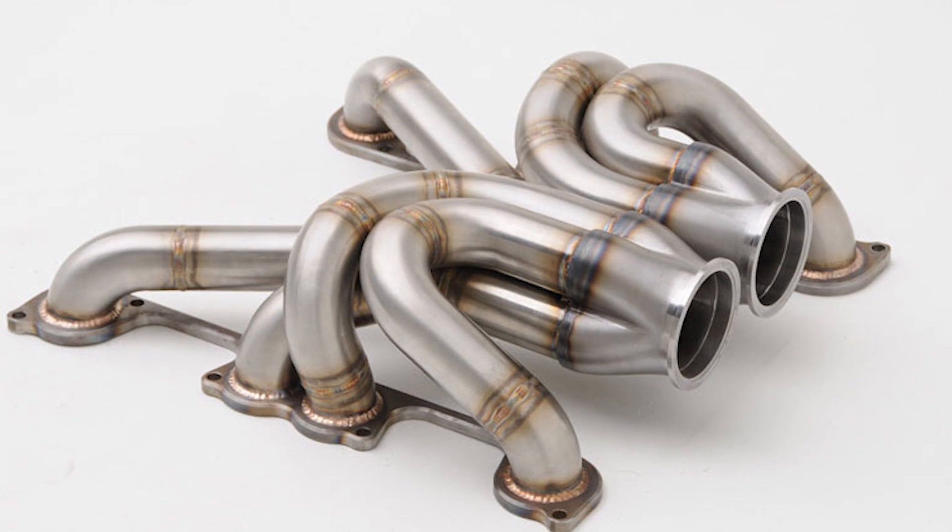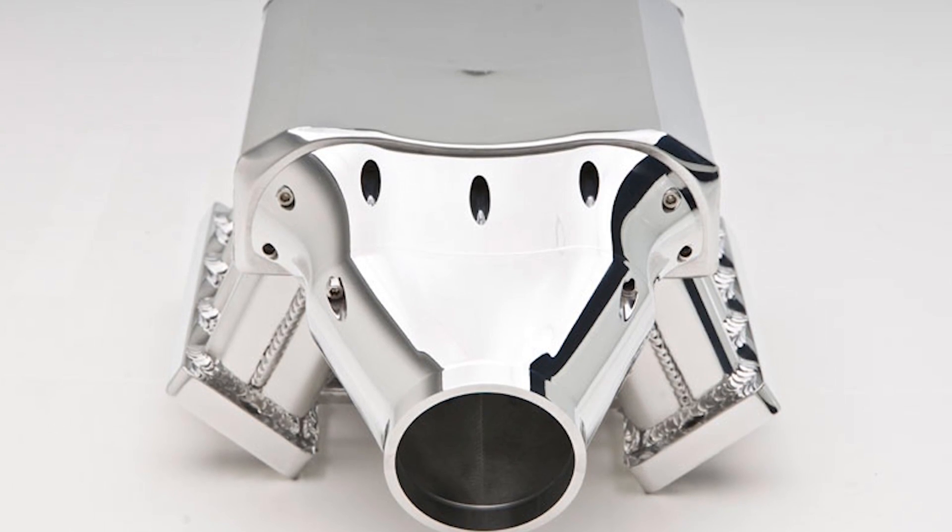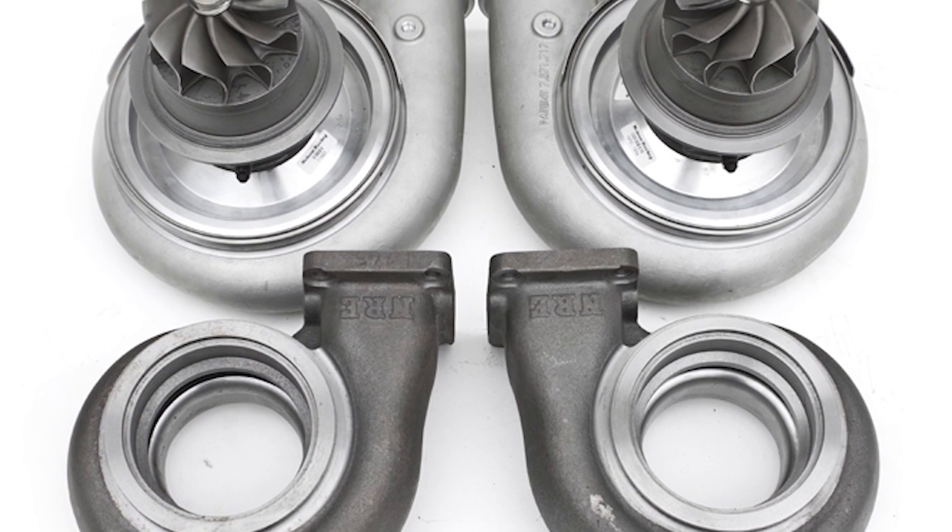It's very difficult to tell you 'this head is the best' because there is no head that's the best. When you've been building motors for going on 20 years professionally, you realize the more you know, the less you know. The motor is really about a combination of parts — what you pick out for a camshaft, what you have for an intake manifold, exhaust pipe diameter, exhaust pipe length, collector diameter — all of those players combine into a combination. One head might work really well for one combination and might not work at all for another combination.